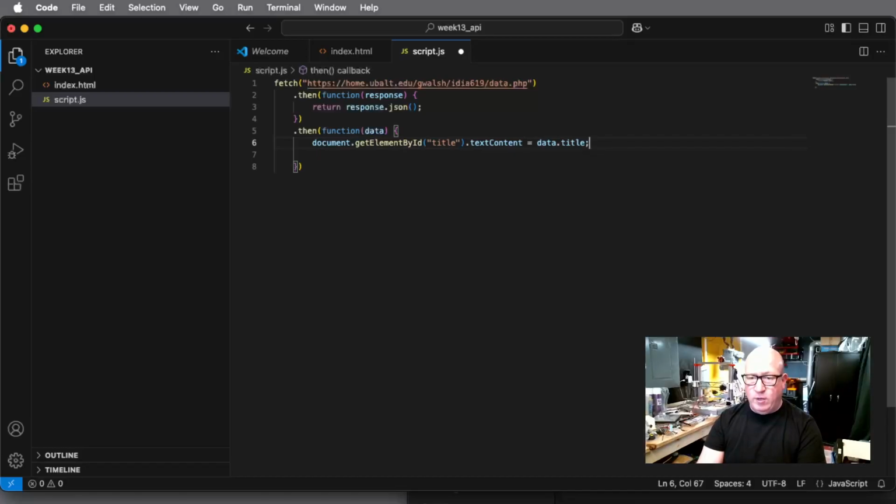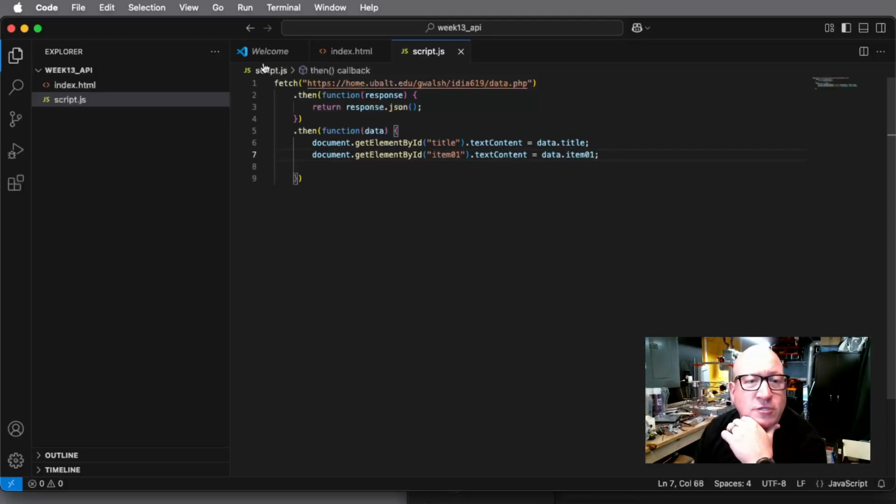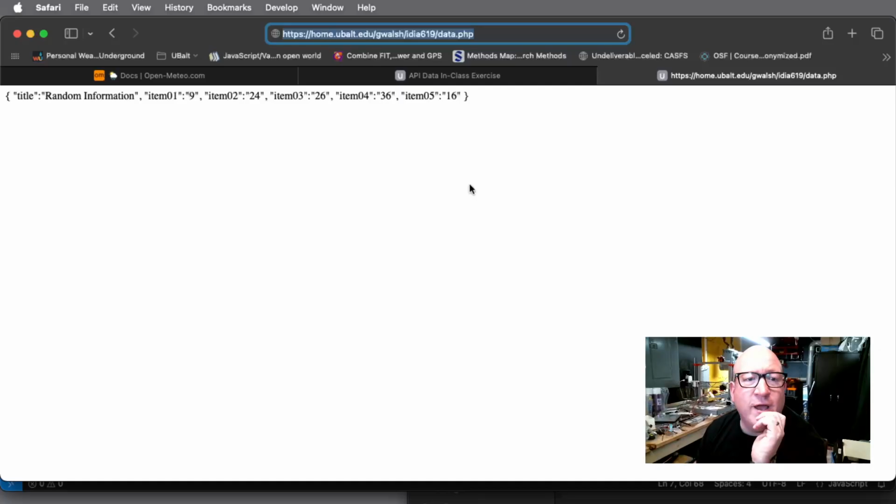And then we are going to do the same thing with item 1. And we change this to data dot item 01. And we know that that is true because when we look at our file here, we have title and we have item 1.